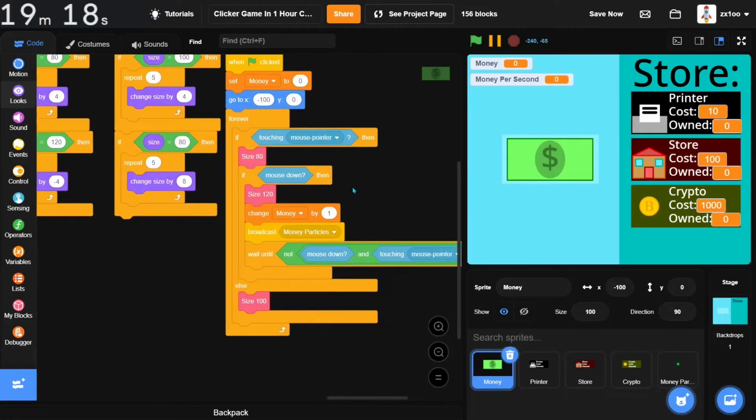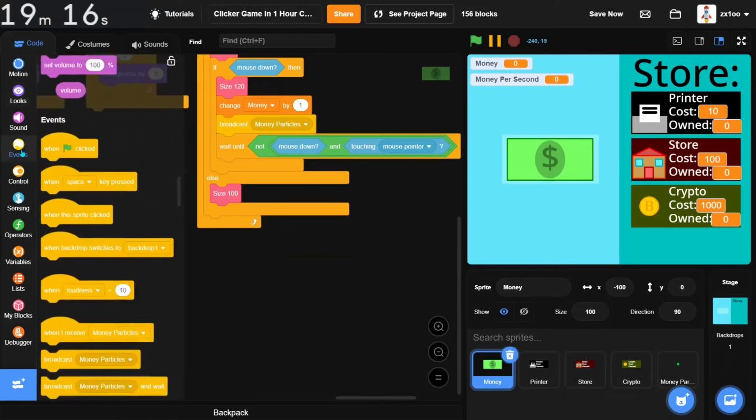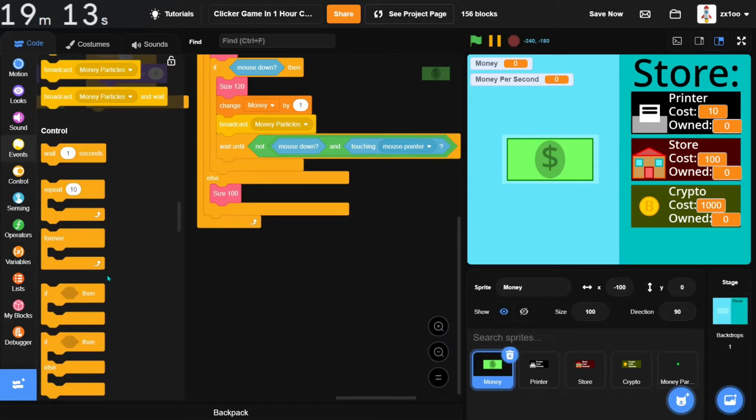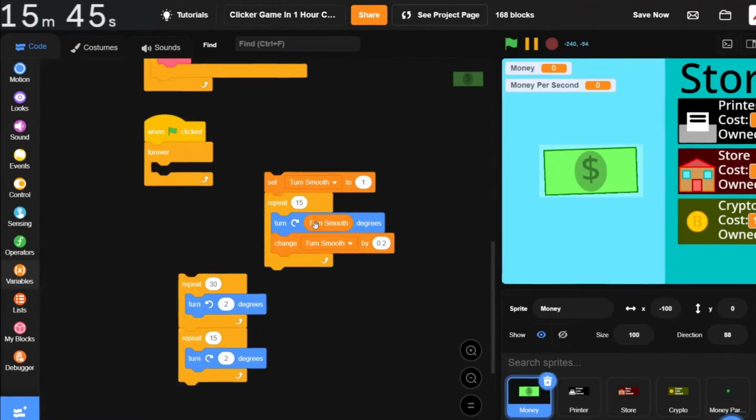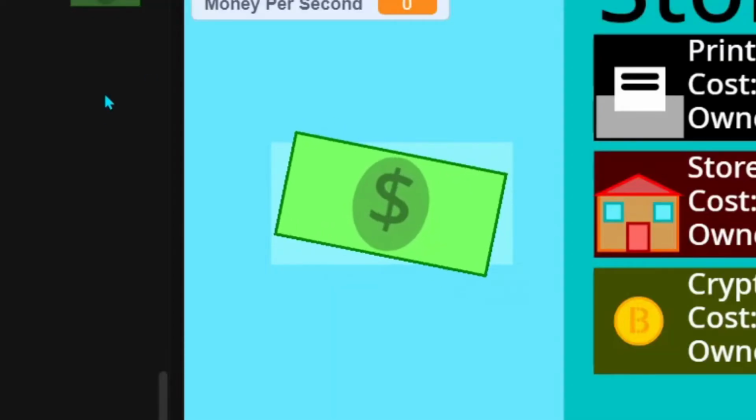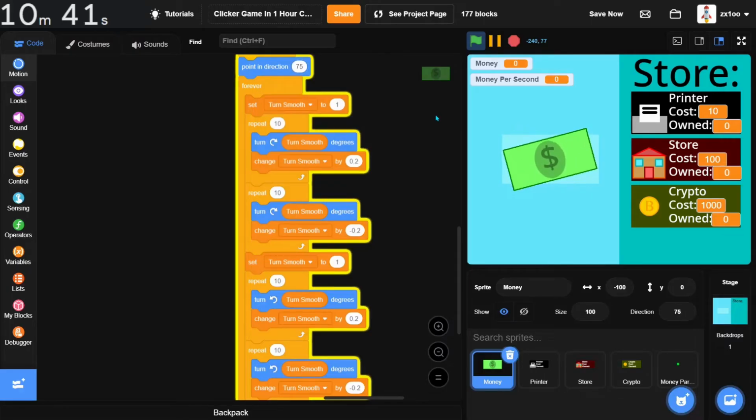Oh, and the final thing that made this game just come alive: if the dollar was just spinning. I mean, why not? Well, except that it took a long time to get it right because I decided to make it really smooth for no reason. I literally could have used this time to make more content for the game or something. But dollar spin. That doesn't look half bad.